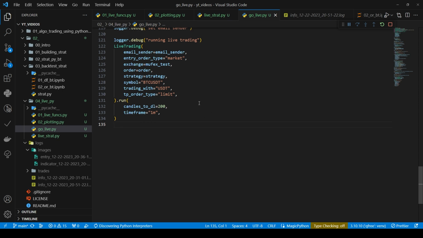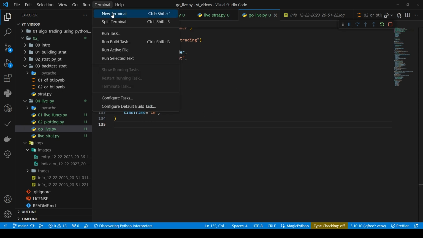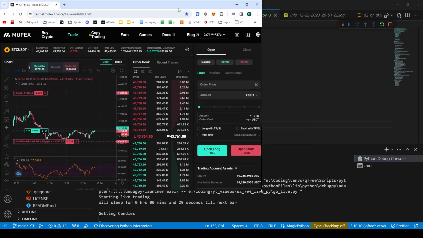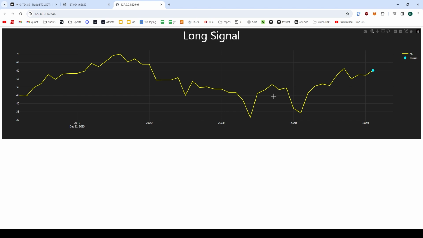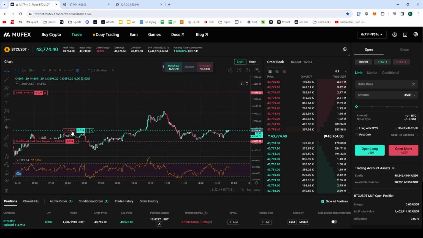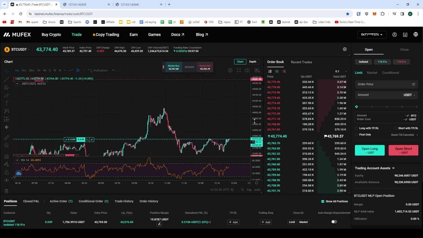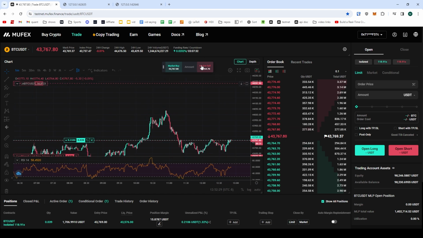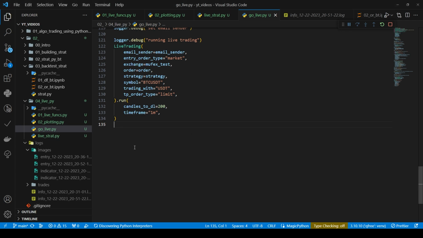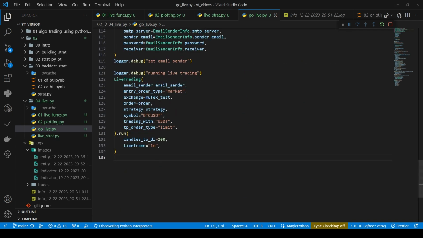So if we come back over to here, let's bring up this terminal here. And so over here on my screen, you can see it's showing, boom, we entered a trade. We have our trade right here. And here you can also see that we have set the entry, and then we have our stop loss, and we have our take profit set right here. So everything is looking like it is working properly. So let's go ahead and bring that over here. And so that brings us to the end of this section.